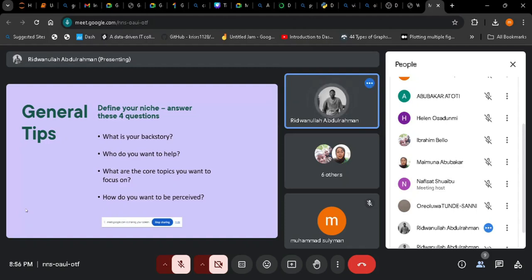Let me give you an instance. If tomorrow you go to a conference and you see Elon Musk, how would you feel? You've never met him before. You have never spoken with him before. But his reputation precedes him. The way you feel with Elon Musk will be different from the way you feel with an ordinary gateman. I don't know if you're feeling me. So you have to keep your reputation.